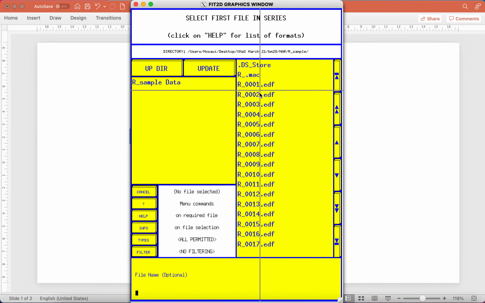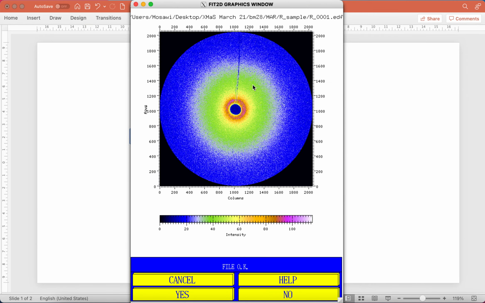And here are my data. So I select the first file in my data, and then it will show me the diffraction pattern of the first file, and it will ask if the file is okay. The file looks fine, the diffraction pattern looks fine, so I click yes.